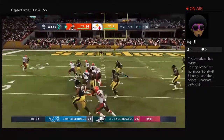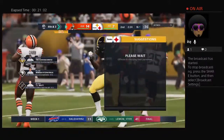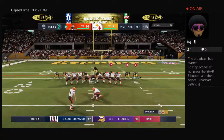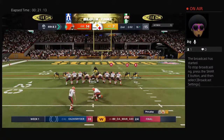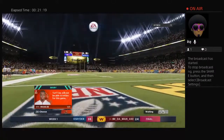From the gun, it's a give to Chubb. And they'll get to him short of the first down at about the 16. 4 yards on the pickup there, but it's going to take him to 4th down. So on 4th down, out comes the Browns kicker, Austin Seibert. A 33-yarder from the left hash. We've hit the 2-minute mark in the second quarter. 14-7.